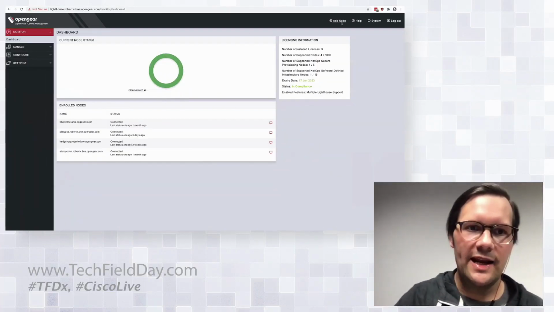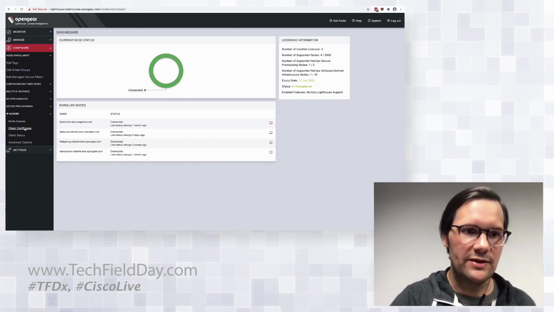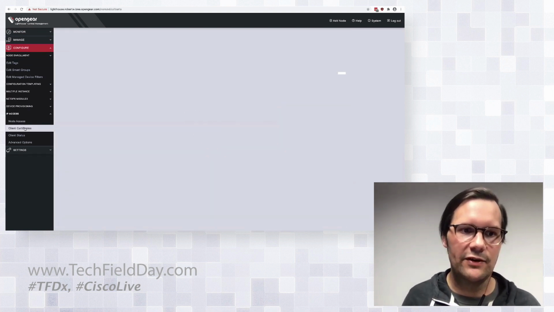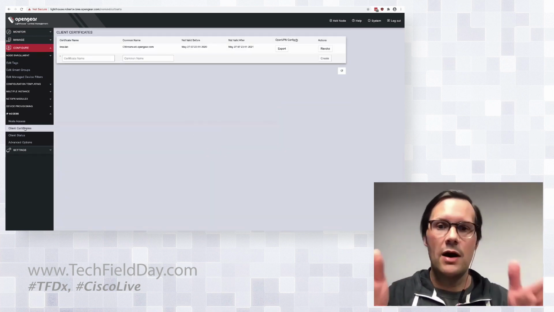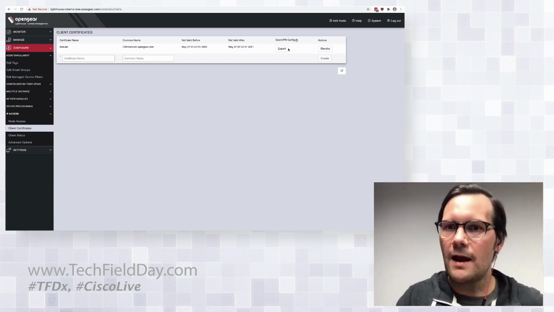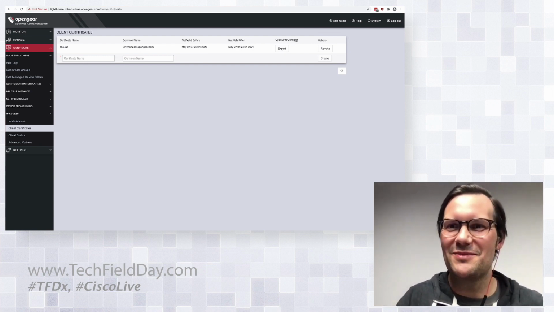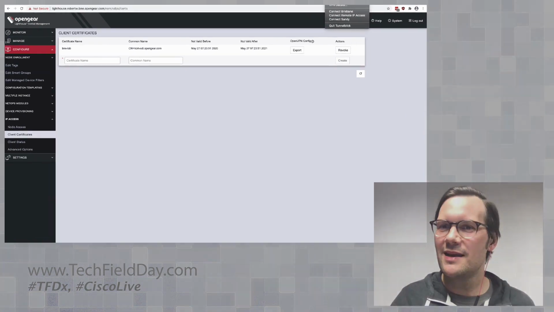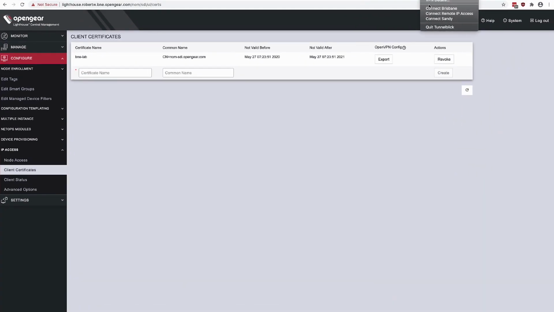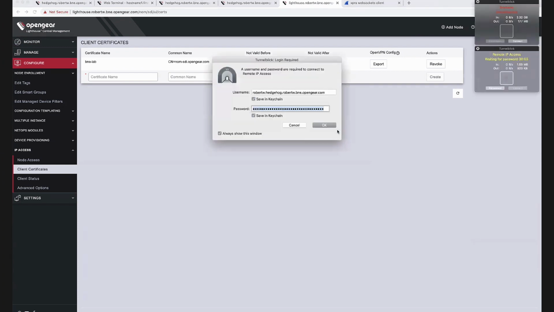So this is the interface of Lighthouse. Really, we've created a really simple to configure VPN service. It's literally as simple as generating a certificate. So now I'm logged into Lighthouse, our central management system, and I've created a certificate, and I can export that as an OpenVPN config. In the interest of time, I've already done that, and I've already loaded it into my OpenVPN client of choice, which is Tunnelblick, and I can literally just connect by VPN into Lighthouse using OpenVPN.